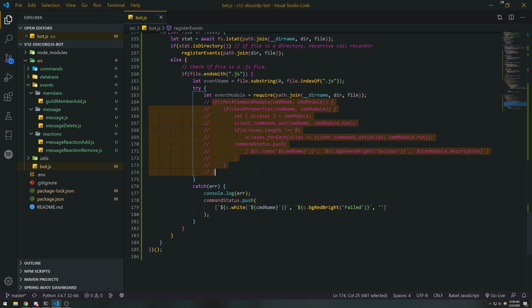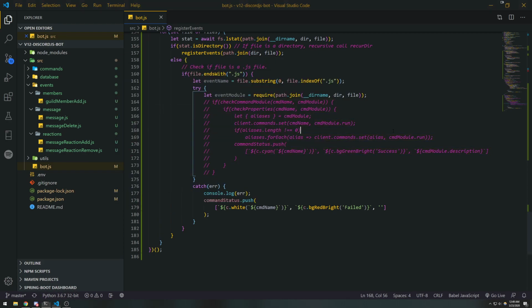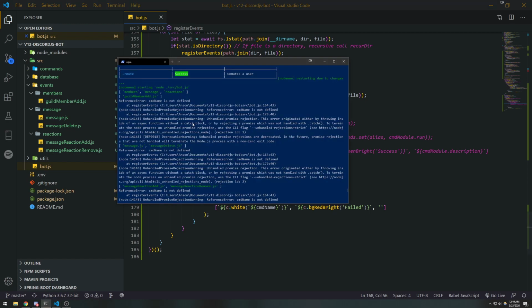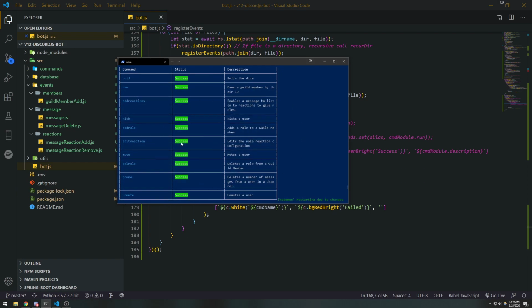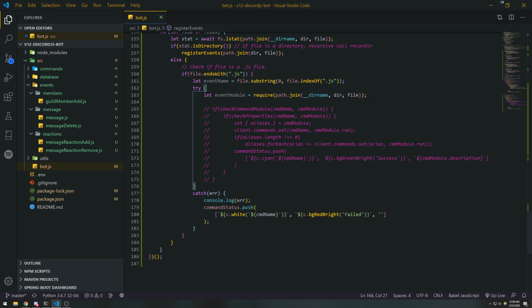So if you didn't watch my command status loader tutorial, which shows you how to create this table, if you're using a command handler, all that code does is verify that the command was properly loaded. Okay, meaning that it had the correct properties, the correct value types, and whatnot. We're going to omit this because we're not going to worry about this for now. Okay, I'll save it for another tutorial.